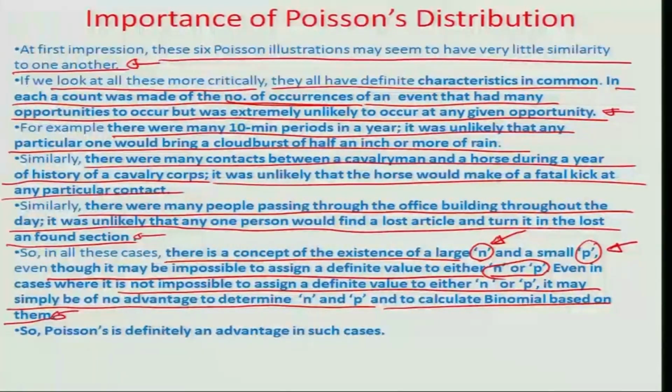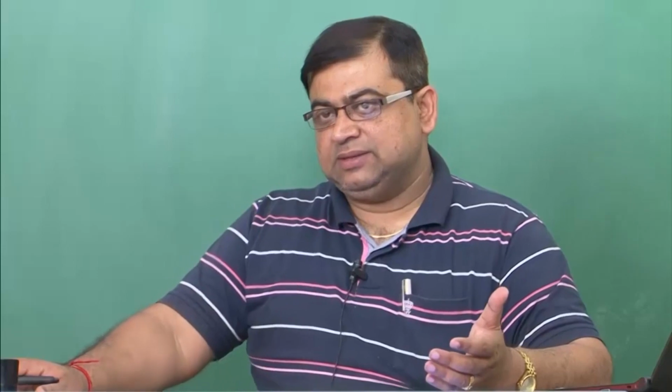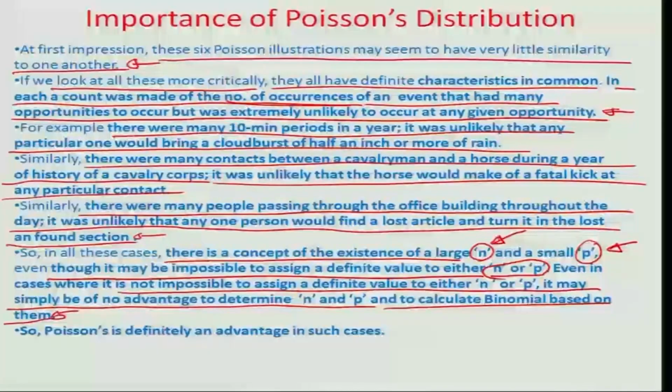So, this is a case where your n and p are so extreme that n is on the higher side and p is on the extreme low side, that you do not have really an upper limit of the largeness of the data size that is needed, so that the probability, even if it is very small, can come into some realistic value and it can be at least recorded as occurrences of the event. Otherwise, the events are extremely unlikely in nature. So, in such cases Poisson's distribution is definitely an advantage over and above the binomial cases.